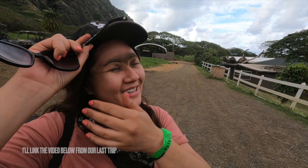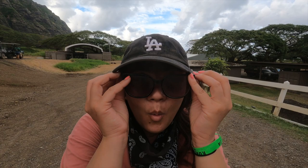So yeah, there are no paper towels right here, so I don't feel like washing my face. I have wipes in the car, so I'll just do that. But that is why we say bring glasses or goggles and bring a face mask or a bandana, because imagine what the rest of this would have looked like without it. So I'm going to cover back up and we're going to walk to the car.